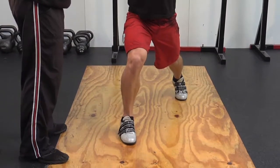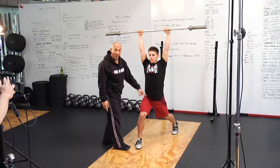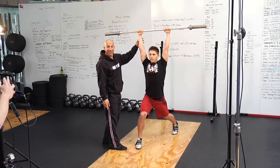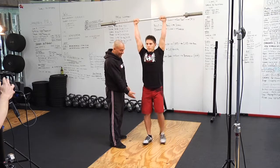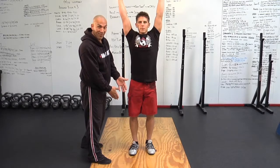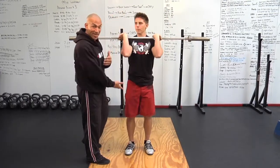So when he lands, you'll see his foot is straight, his back foot is straight, he's on the ball of the foot. He's still in that nice catch position. The shoulders are driven up. He caught it in a nice active shoulder and overhead position. And now when he recovers to stand up, he takes a half step back with the front foot and a half step forward with the back foot. All right, let's go ahead and now he's locked out overhead. The bar stays overhead until he gets to that position.